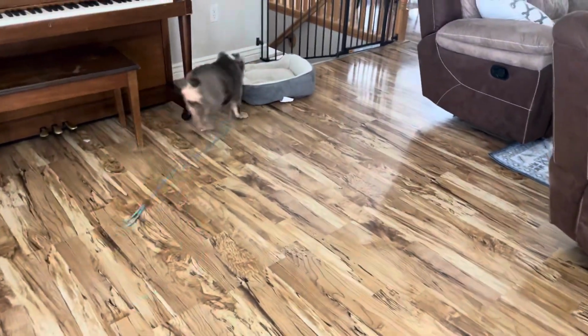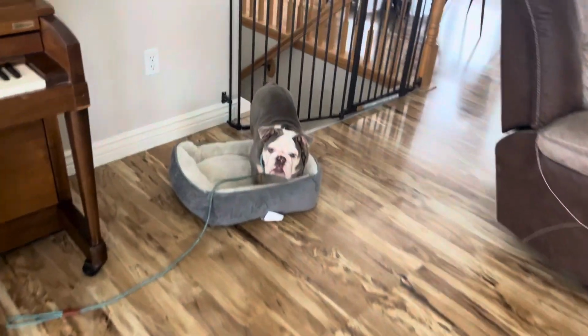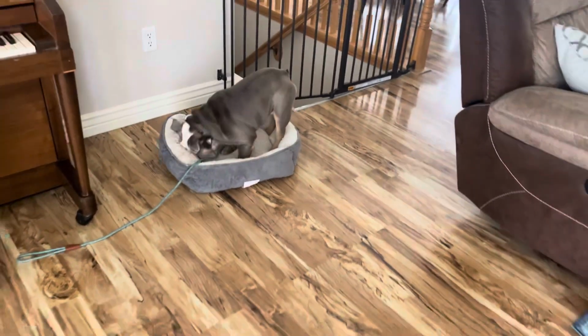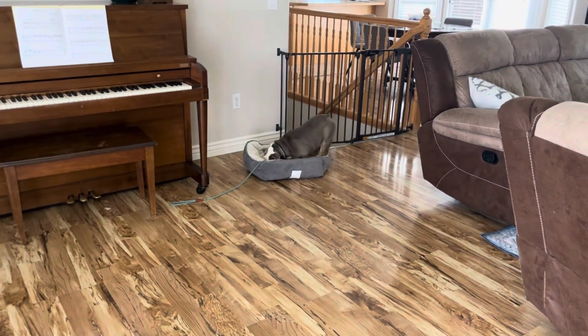If she gets confused by the crate, I can step in and point. This is why I want her to be able to go away from me without being right next to the place bed. We'll work all of this on Monday. This place bed I don't think is big enough for an actual place bed, which is why you guys ordered the other one, and we've got that one all ready to go. This is perfect for her crate.